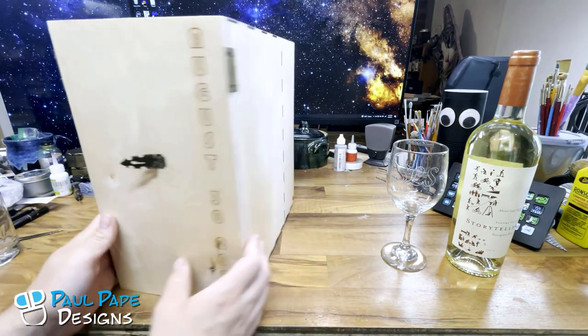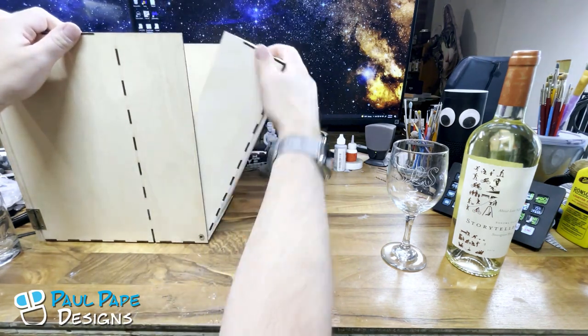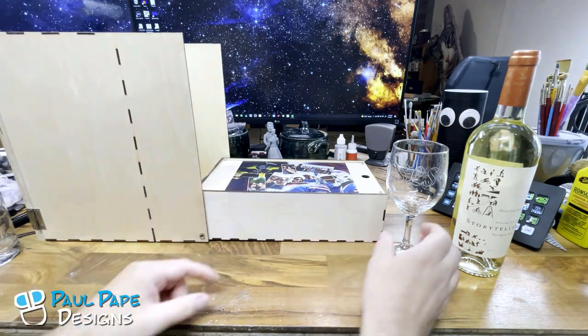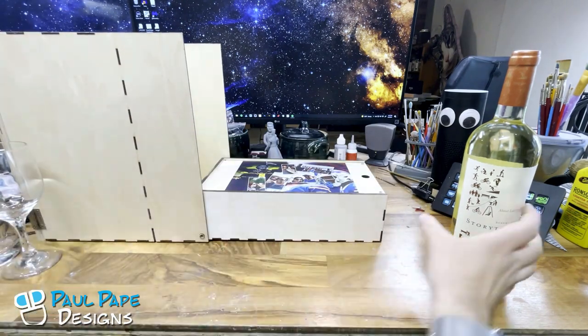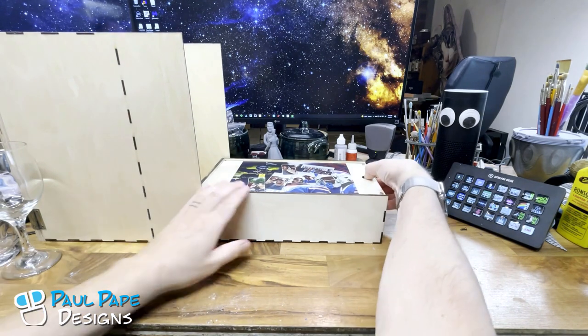And then if we turn the box 90 degrees, we can actually pull open this section here, which folds down to reveal another box with an image on it. That image is actually the image of the puzzle that is hidden inside the box here.